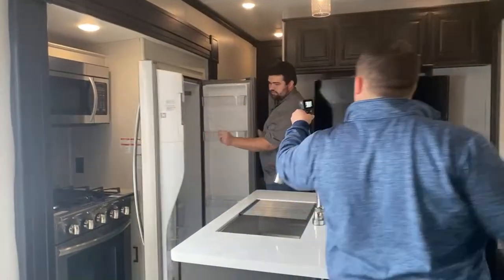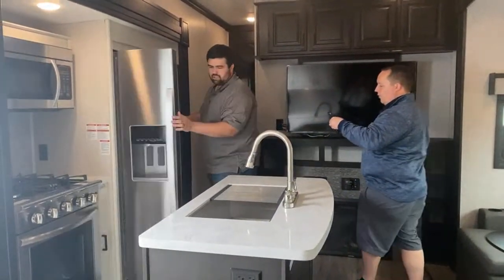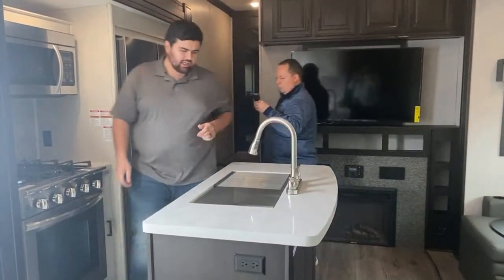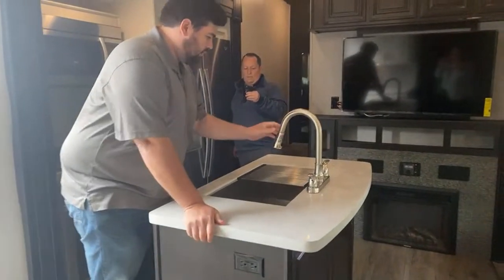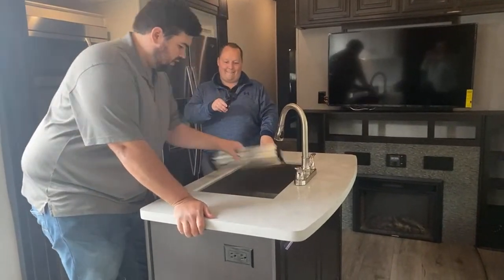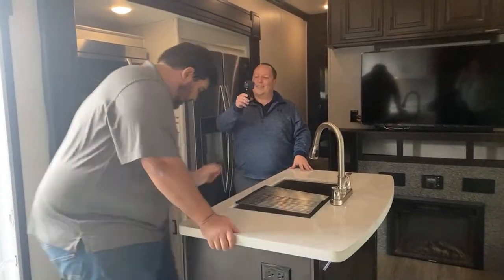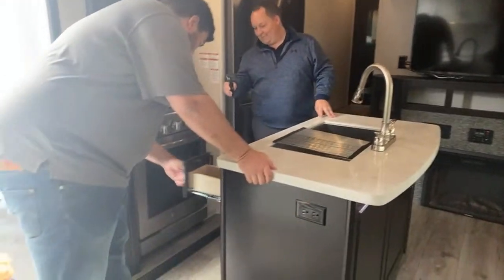I love the residential fridges. Yeah, it might have the option for an RV fridge too. Nice faucet with the spray thing and a nice big single bowl sink right there. Wow, farmhouse style. And storage here. Very nice.